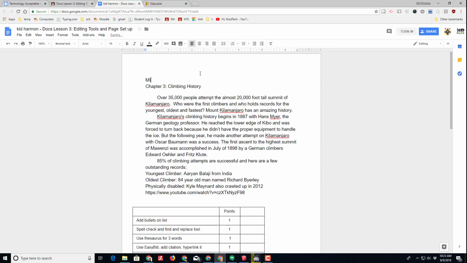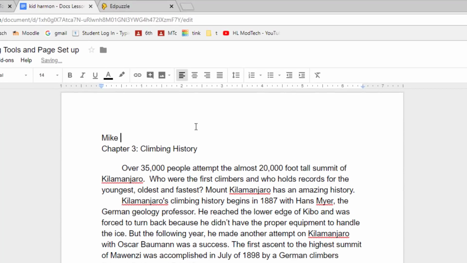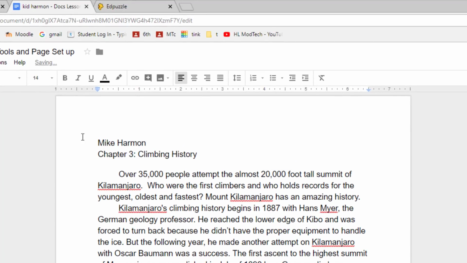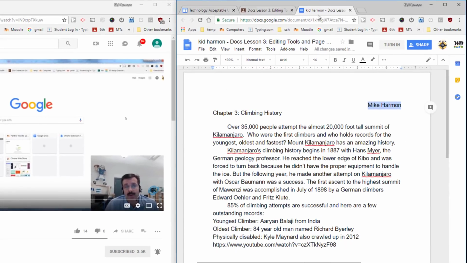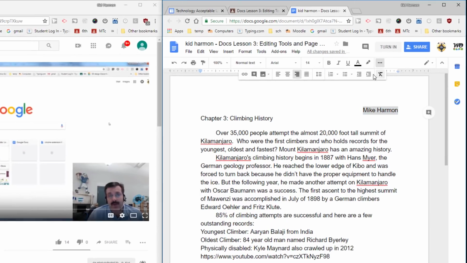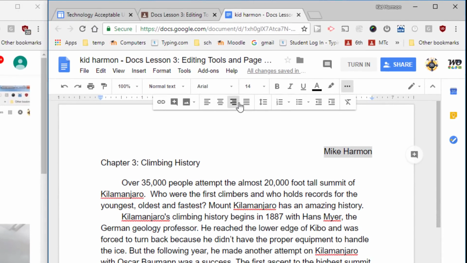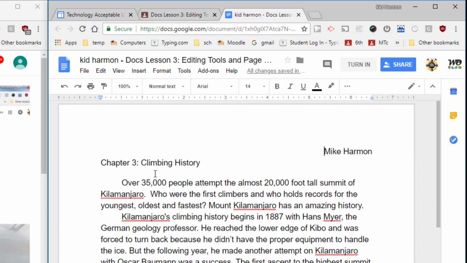And then I want you to type your name. Of course, your name will not be my name. Select it, and then we want to use the right align to move it to the right. Please note that if you've followed the dual screen tutorial, you'll have to click the More button to find where these are. They will always be hiding down below, and I expect you to do that because it's a lot easier to view the screens.